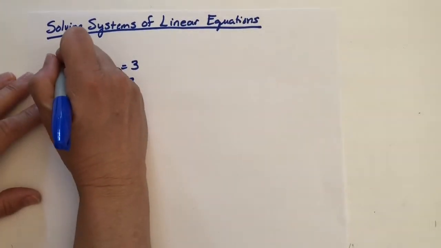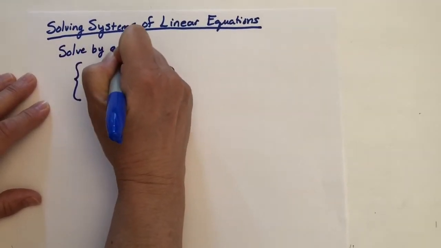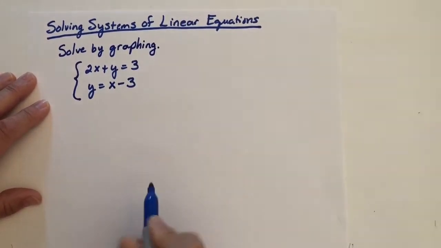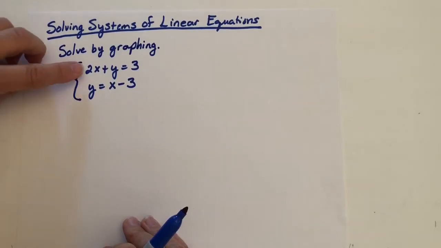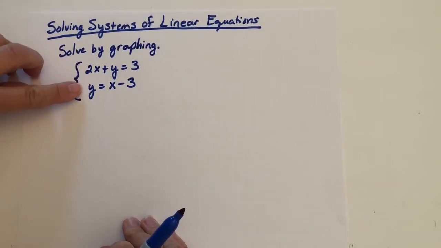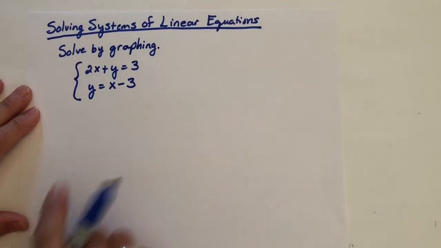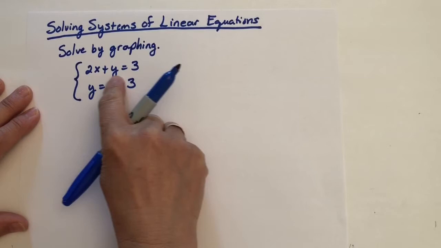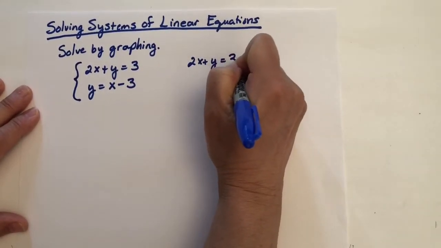We're going to solve this one by graphing. Remember, a graph just shows you a picture of the solutions for a particular equation. So if we graph this equation and we graph this equation, we'll have a picture of their solutions and we're going to see what they have in common. Now, if I do this neatly, I should be able to do this even freehand. Let's graph this first equation. We have 2x plus y equals 3.